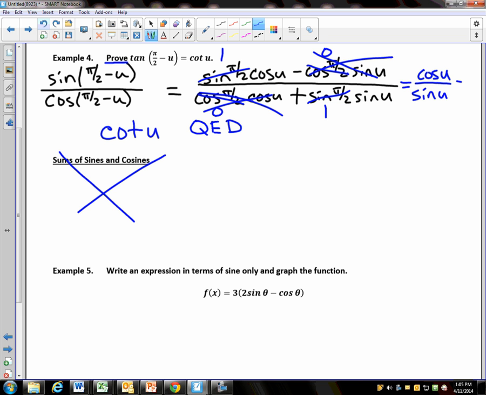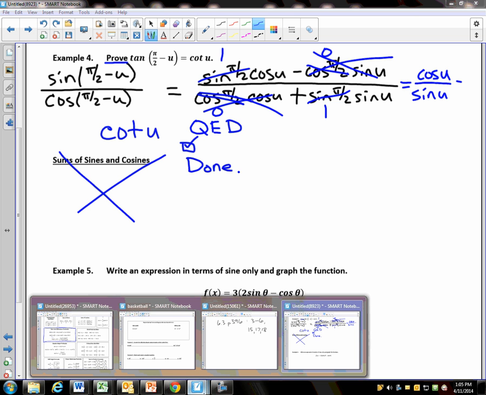If you don't want to write QED, some people at the end put a little box. It's kind of an indication that they're done, almost like a period. Some people put a box and they put a check in it. Now pay very close attention here. Some people write done. So you can choose how you want to end your proof. It can look real intelligent. It's kind of like your signature. Some of my calculus students do all three just because they think it's funny.